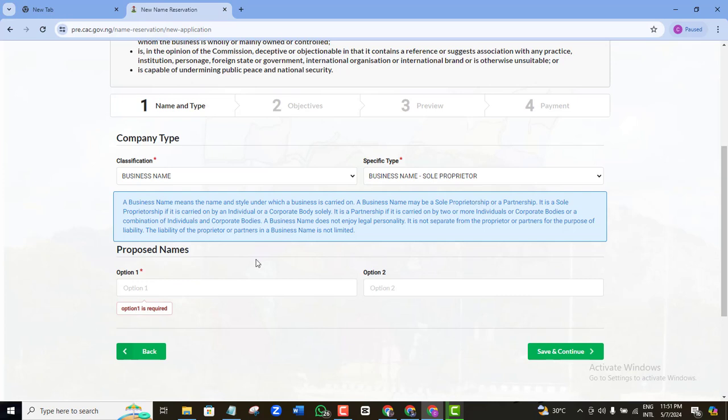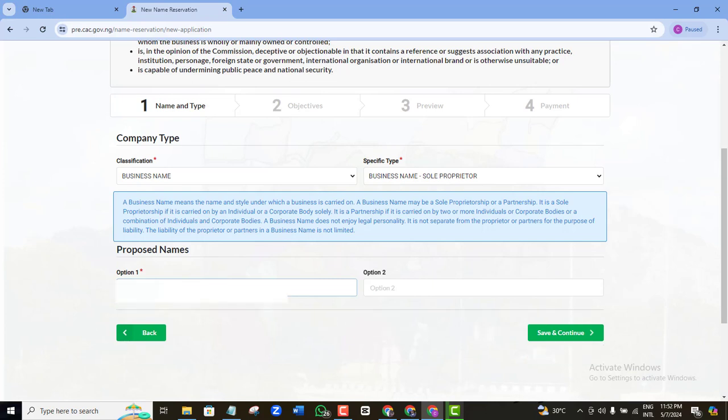All right, once you do that, that name that we just searched a while ago, that's the name you want to put here. Once you put the name here, option 2 is asking that just in case this first name is not accepted, give us a backup. But as you can see, there is no asterisk under option 2 showing that it is not compulsory. So you can ask the person to give you a backup name, but most times this is the main name that they will approve. After all, we have already done an availability search for the first name, so it's okay to use one name, but you can also ask the person to give you another option.